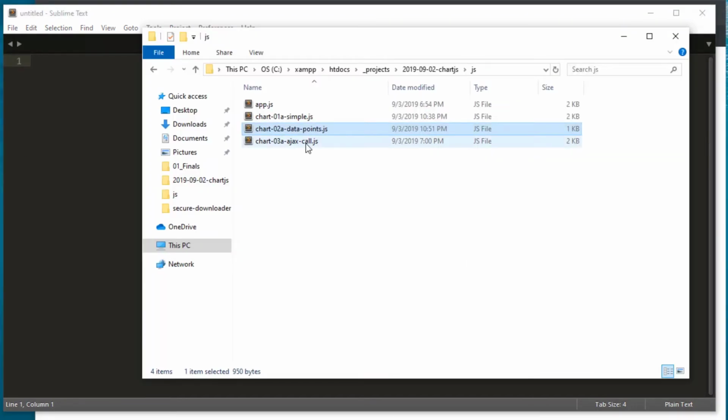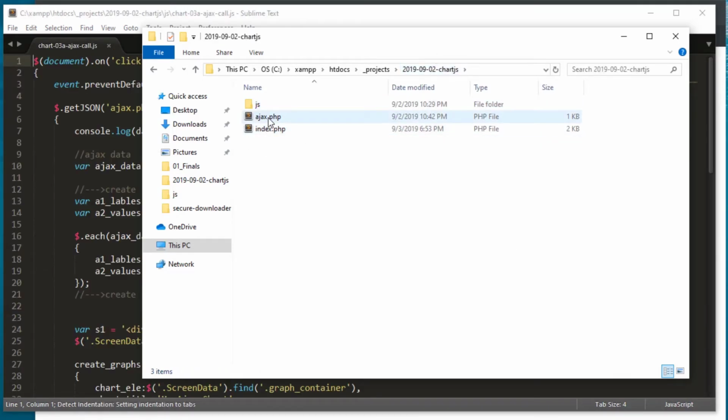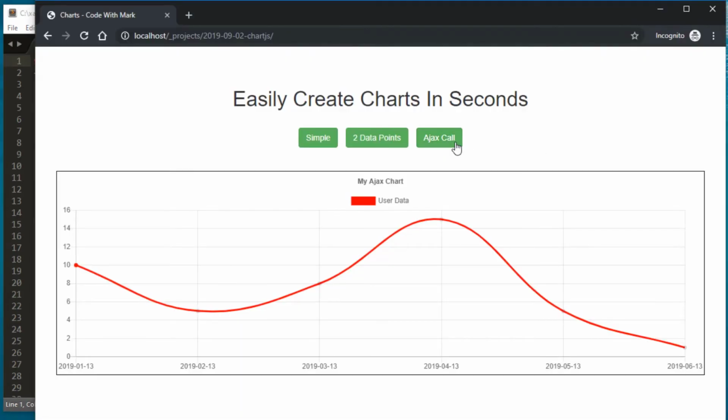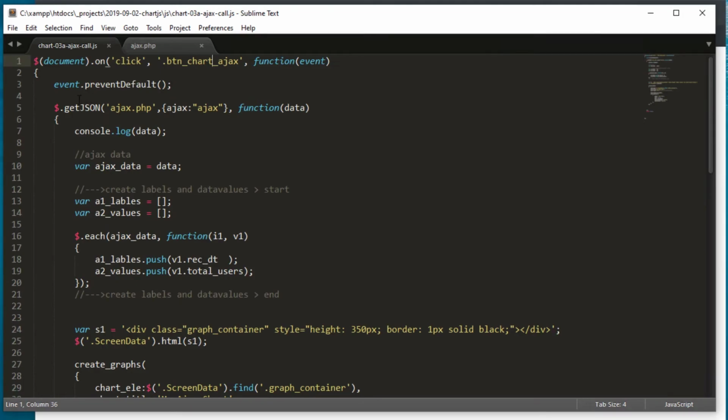So let's go in here. I'm going to bring in two files. One is the AJAX file, which is the last file here, as well as the AJAX PHP file. Just like we have been looking at so far, you click the button, and when someone clicks on it, this part of code will trigger. As you probably know, I'm using jQuery, and in jQuery there is a very cool function called getJSON, and in here you can tell it which URL, which is the first parameter, that you want it to go to.